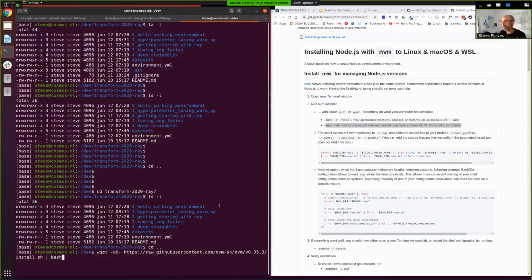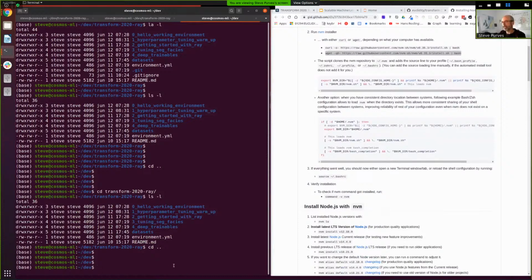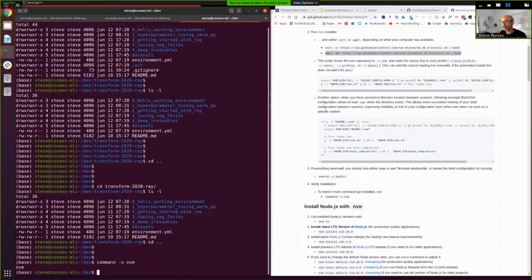I'm not going to do it because I already have a build set up, and that will install the Node version manager. Once that's complete, you're going to be able to run the nvm command, and you're going to see that you have nvm installed.